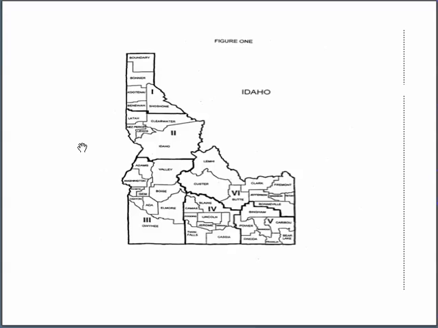Additionally, each region now has a major university: University of Idaho in Moscow, Boise State University in Boise, and Idaho State University in Pocatello. Some folks refer to the great state of Ada in derision at residents of Boise in particular, accusing them of being out of touch with the rest of the state. And so it goes.